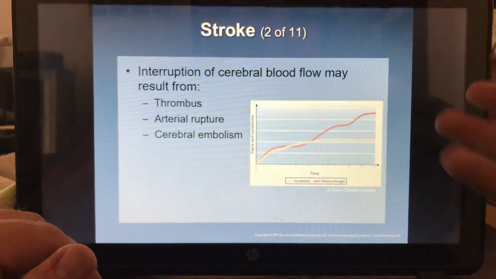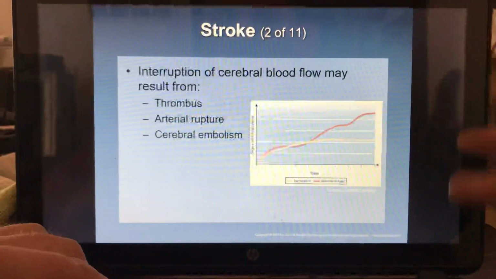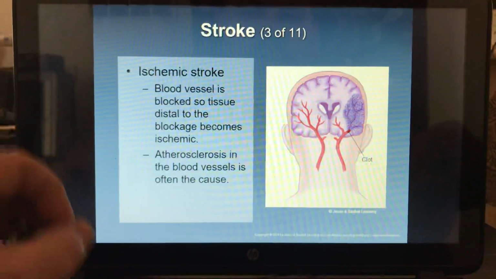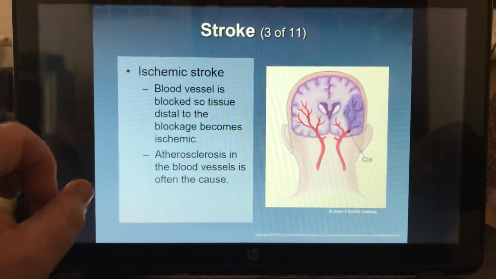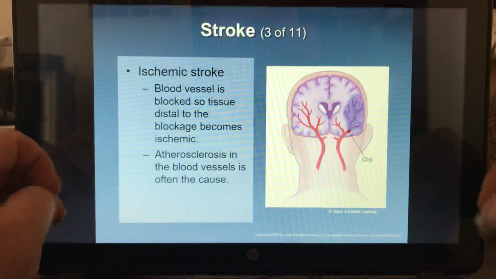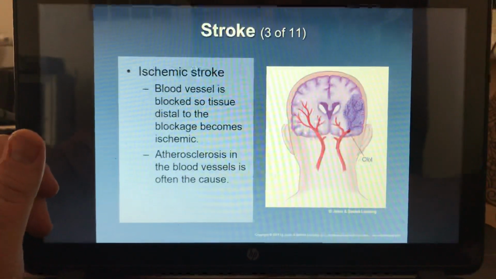They say there's three things really of how the blood flow is interrupted. I'm actually going to get into this. I don't like the slide, but here we go. So you can have what's called an ischemic stroke. Ischemic. Remember when we talked about cardiology? Ischemia was inadequate oxygenation to a specific region or specific cells.